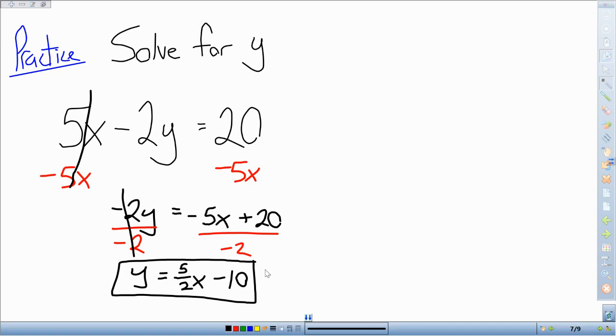Nothing as far as solving skills was new for this lesson. We've done all of this ad nauseum, way too much probably. You're sick of it, I'm sure. But now you're solving for different variables, having multiple variables, and knowing the form that I want you guys to get these in. That's what this was all about.